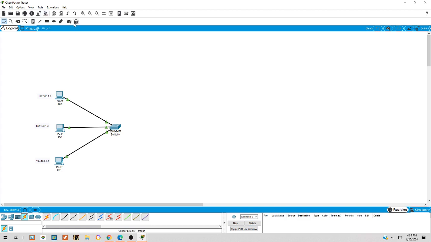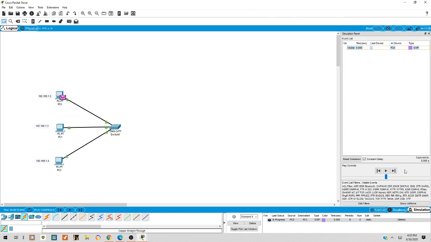So I just take my PDU here and click it here, and I just click it here. I want to send this PDU to check the connectivity between these two PCs. As I click, you can see it shows the successful sending. The source was PC0, this one, and the receiving is PC3, this one. So it's successfully sent. I am in real time, so I can do the simulation to check how it is happening.